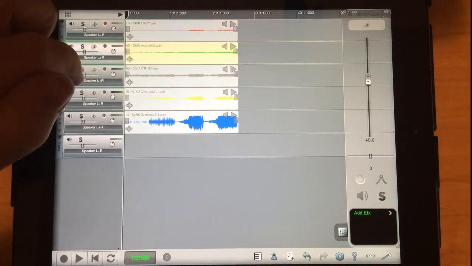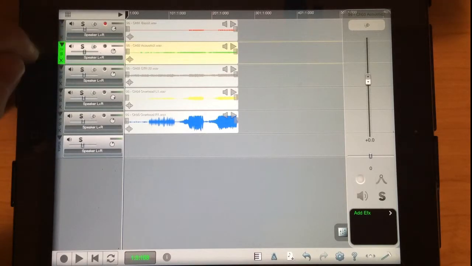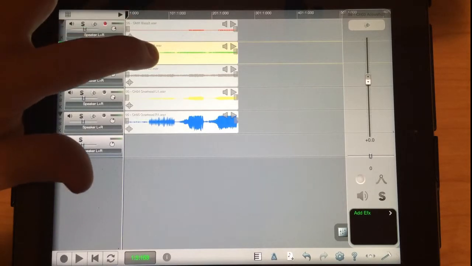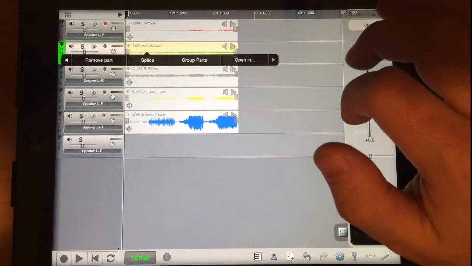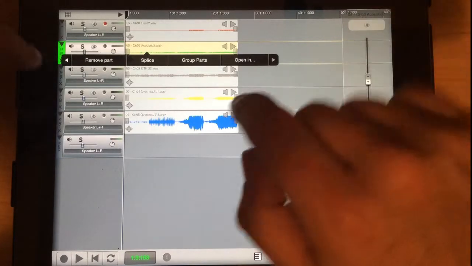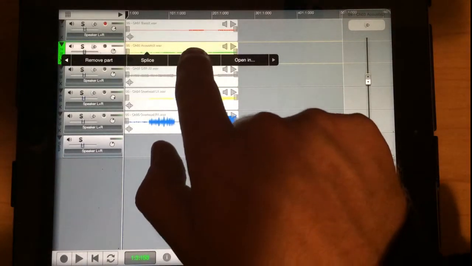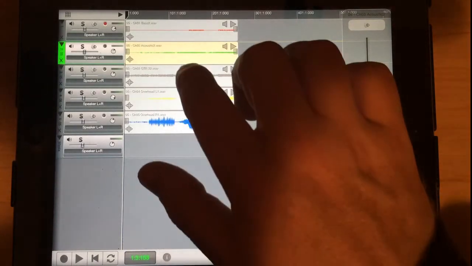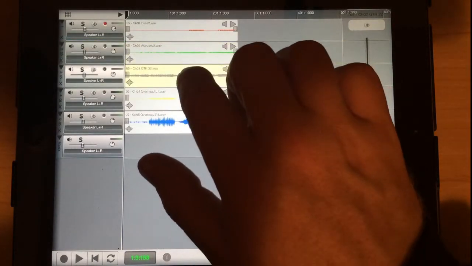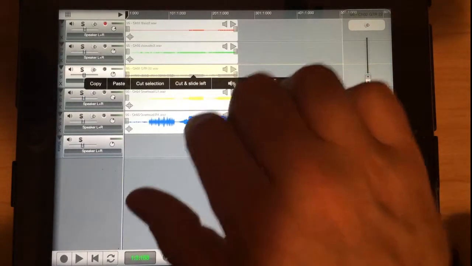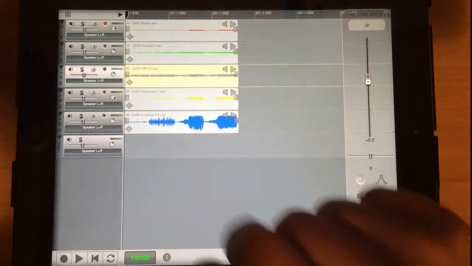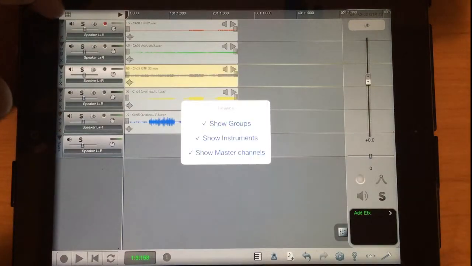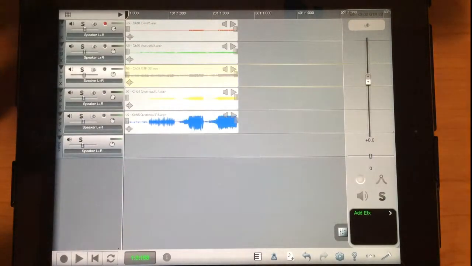Okay, and that collapses the window. And what I'm going to do is I pressed and held it. Now I'm going to hit group parts. There we go.